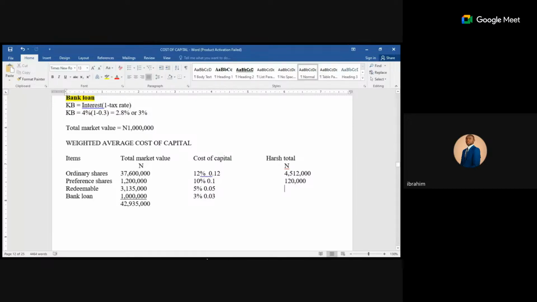You should not forget that this takes about 20% of the syllabus. This cost of capital is as important as anything. If you don't understand cost of capital in FM, please don't even bother to go and write the exam. I'm saying it because I know what I'm saying, and some of you will take it as a joke. Maybe you have working capital, they play. Maybe you have business valuation, they play. If you don't understand cost of capital, you can't do business valuation, because you will still use weighted average cost of capital.